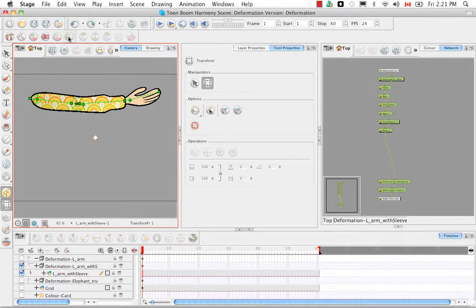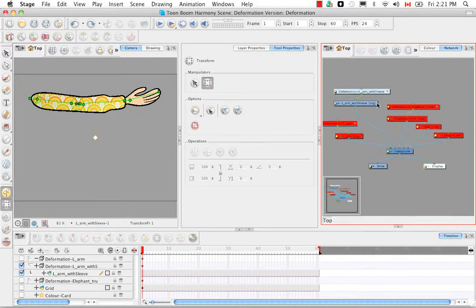So we already took a look at the show selected deformers and hide all others at the beginning of this tutorial when we looked at how to show controls. So the rest of the buttons here right now are disabled. I think if I click in the network view and we go to the top and we select a drawing object, obviously this already has a deformation group already created for it, but what these buttons do is it allows you, just as the module library allows you, to set up your deformation group more from scratch.